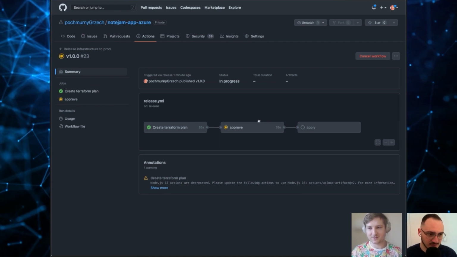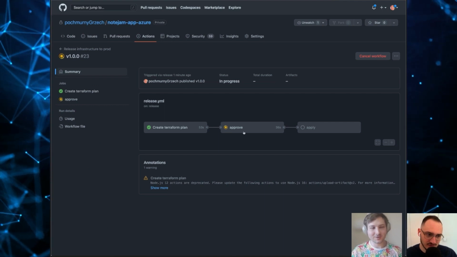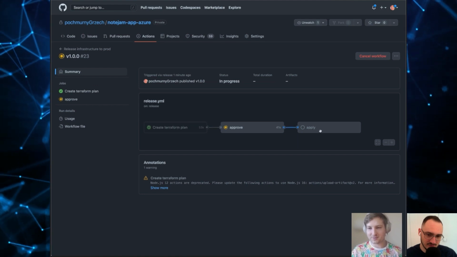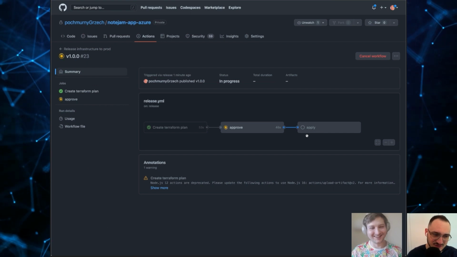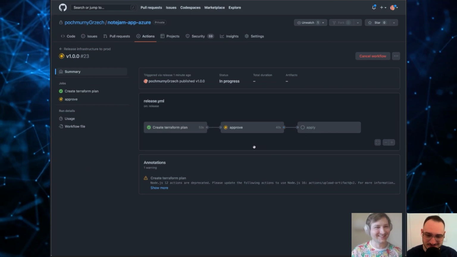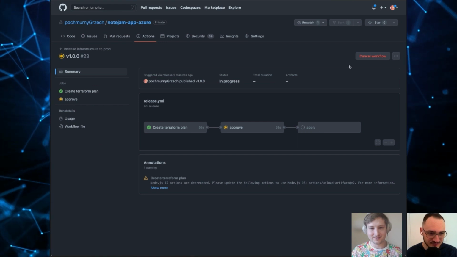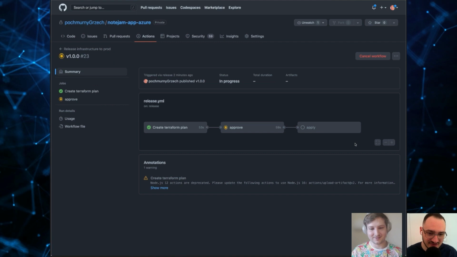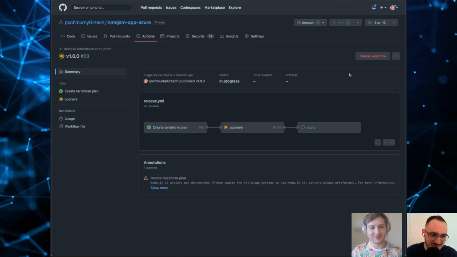What will happen in this step? In the approve itself? I mean, what will be the output when it will be done? Will it run apply or not? No, hopefully not. Hopefully you need to approve it, right? Yes. But I want to see how exactly you need to approve it, because you said that it was supported by GitHub itself, but not how it is supported in the action in the UI. So that's kind of interesting to me.